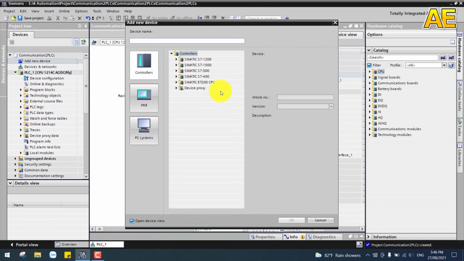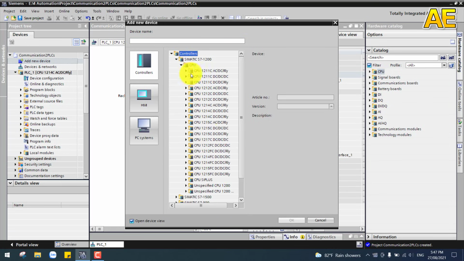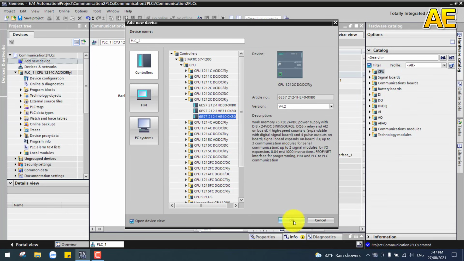I will select the CPU 1212 DC-DC relay. Here I select the CPU model here, 6ES7 212-1HE40.